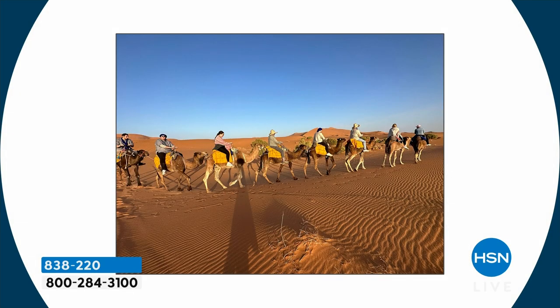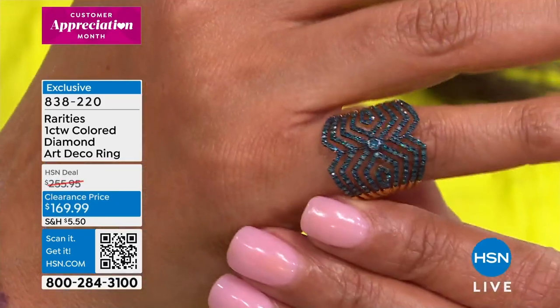So let me tell you, first of all, if you're loving this ring, one size up. You must order one size up. Yes. This ring has 29 five-star reviews. And the only reviews that weren't five-star were from the people that were mad at me because I didn't tell them to order one size up. And I forgot when I was doing my presentation, so I apologize.